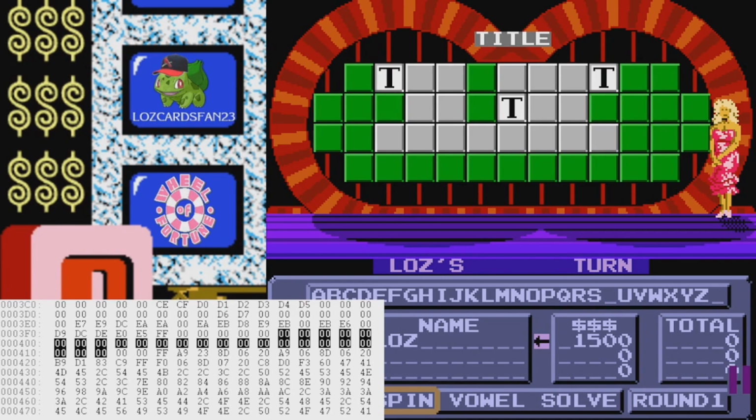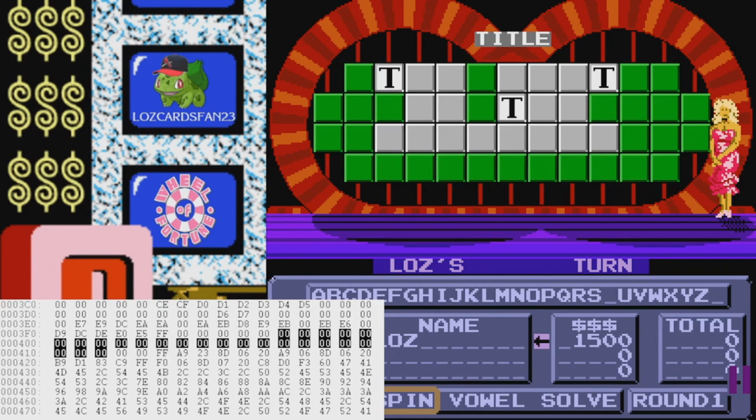You also do that with the Junior Edition, but in the Family Edition, it's actually starting on address row 000480. Now again, I'm using FCEUX, the latest version that's currently out, which is version 2.5.0. So the strategies may vary depending on which kind of emulator that you are using here.